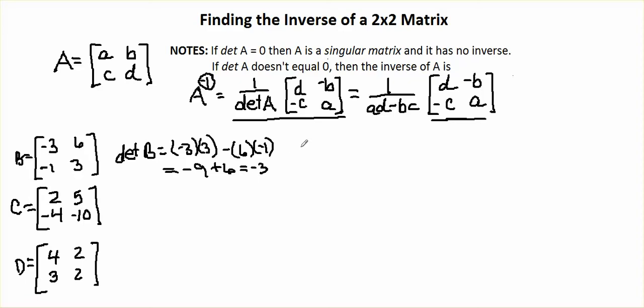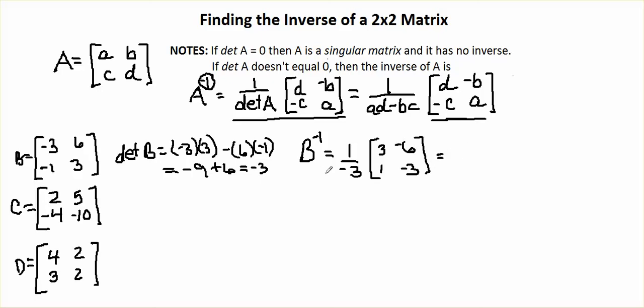So let's go ahead and calculate the inverse of matrix B. Well, let's go ahead and do this first step right here. We'll create our scalar, which is 1 over the determinant. The determinant was -3, so we'll put that here. And then we need to build this matrix here. Remember, we're switching along the forward diagonal. We'll switch these two elements. So this matrix becomes 3 and -3 this way. And all we're doing is changing the sign of these elements. So this is going to be a +1 and this is going to be a -6.